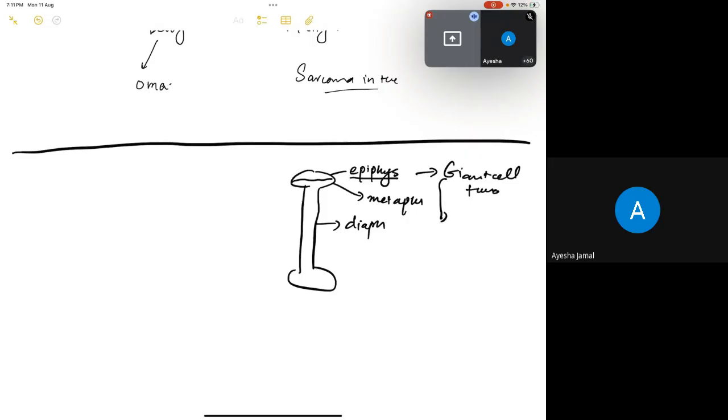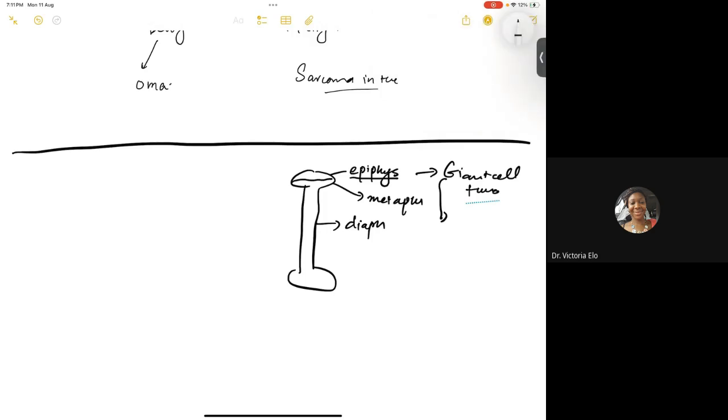Giant cell tumor is associated with multinucleated giant cells. Do you remember what multinucleated giant cells are? Yes, we saw the same kind of features in giant cells in granulomas, right? So similarly, here you are also going to have that kind of giant cells. The region where this tumor is most likely to be present is at the knee joint, that is your distal femur or proximal tibia, okay?